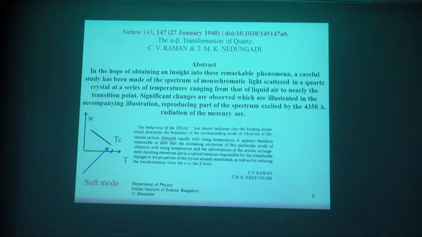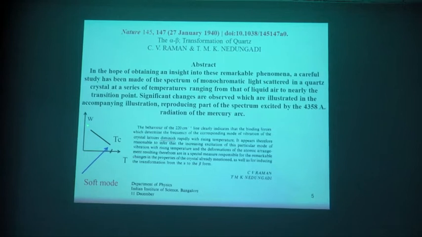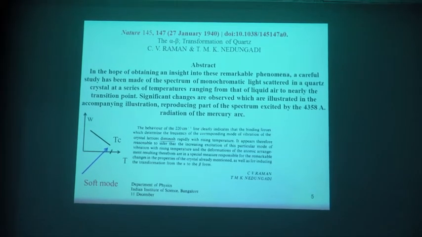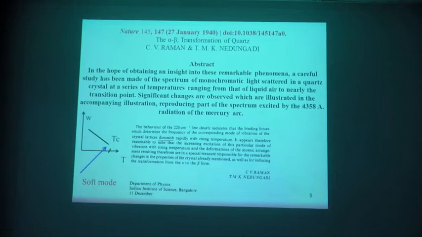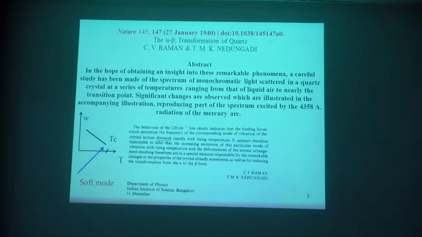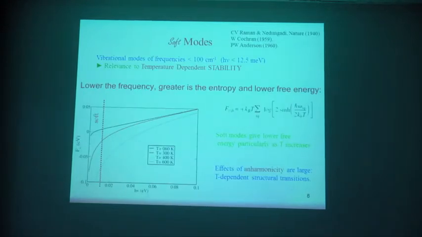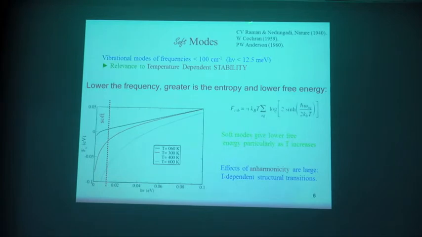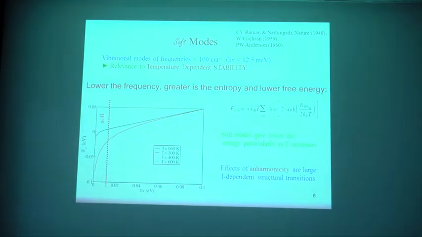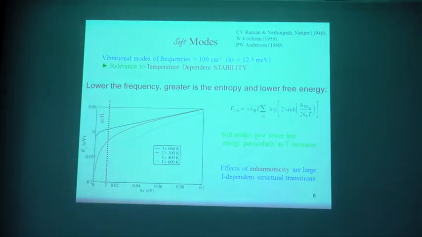So this slide gives you a message that whenever there is a structural phase transition in a crystal, as a function of temperature or pressure, there is a good chance you will see softening of a phonon. Softening means frequency dropping to almost zero. And that's also a very important message. We'll come to that again later when we study thermodynamics based on phonons. Soft phonons, why are they very important? They were, of course, observed by Raman in 1940, but the term soft phonons was introduced by Cochran and Anderson in 1959 and 60.